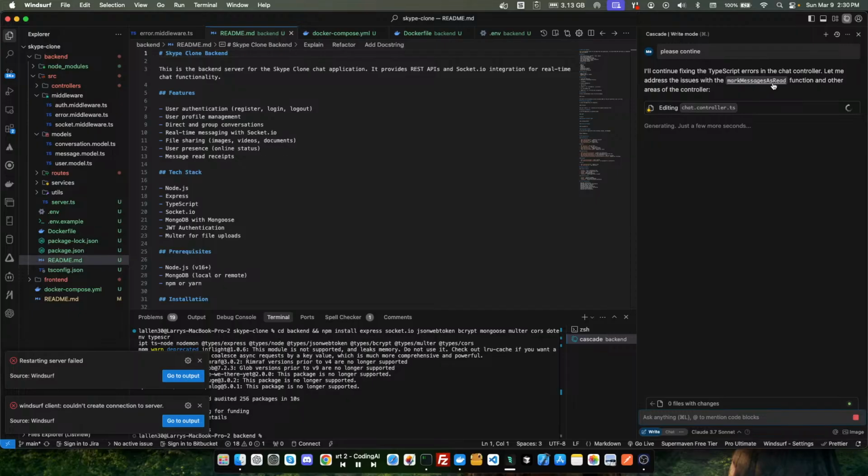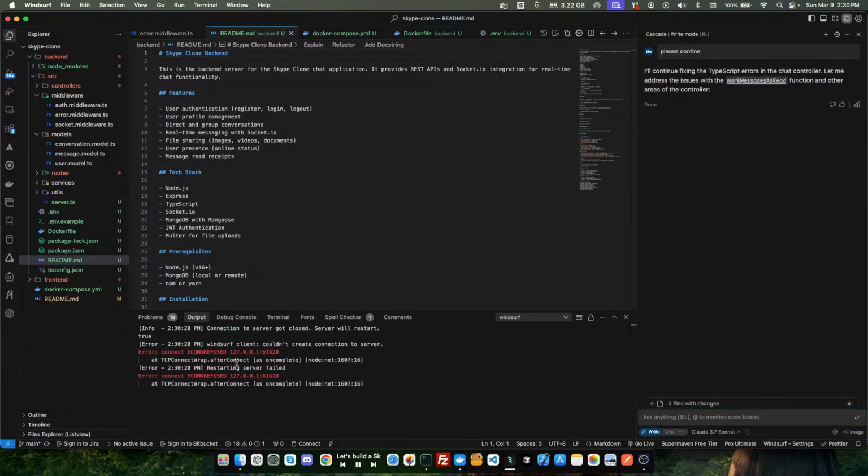Address the issues in the mark message as red. Server error failed. Okay, this is not good. Let's go to the output. Connection to the server got closed. Server will restart. Couldn't create connection to server.